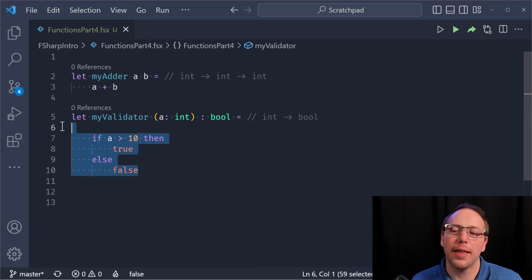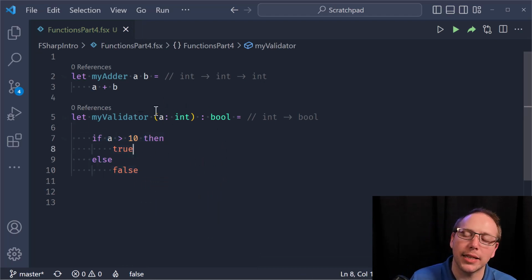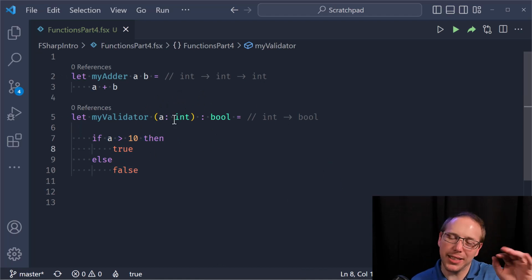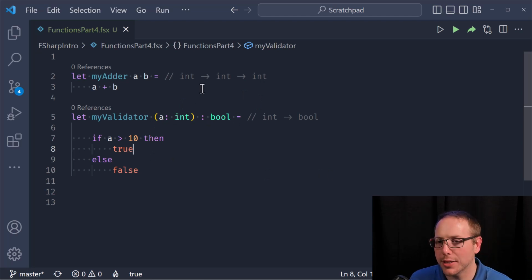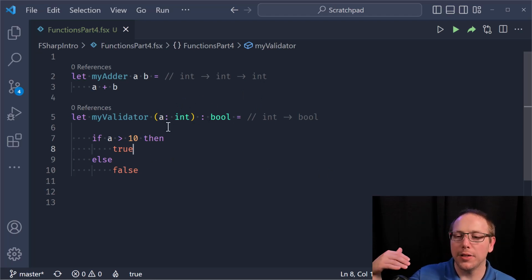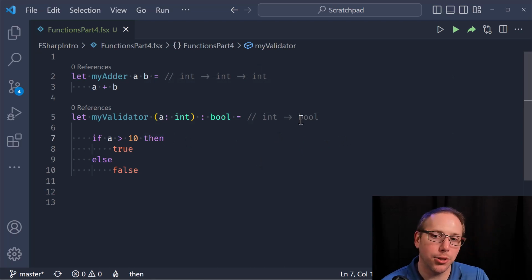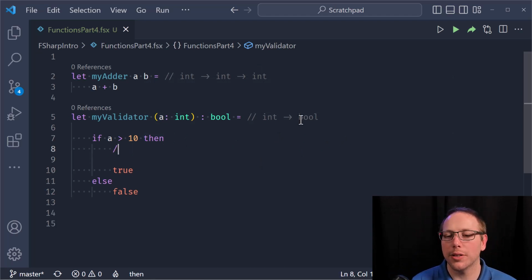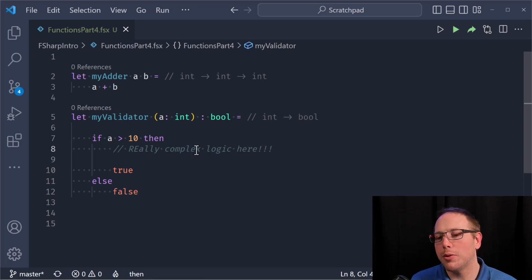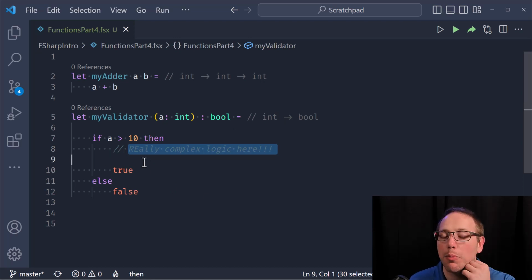At the end of the day, that's pretty simple logic, but let's say this is going to get more complex, and the validator is not just doing validation. We need to do some other things as well. Like, if A is greater than 10, then we need to do some additional piece of logic. Potentially there is really complex logic here, like doing some other kind of reporting or something inside the validator.